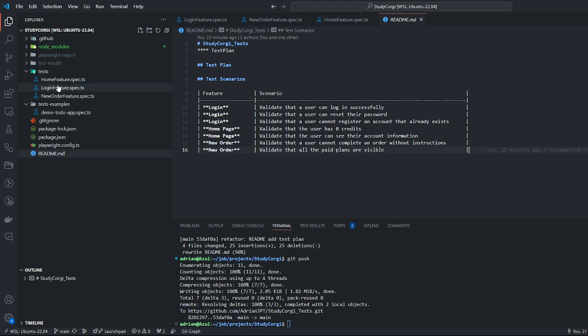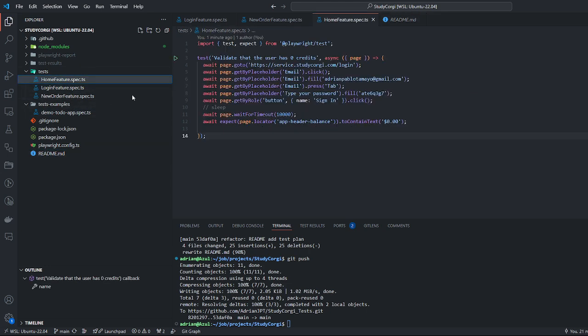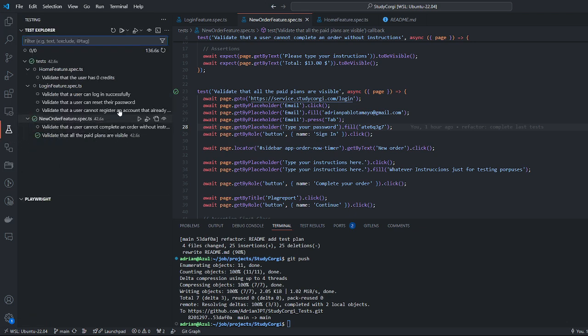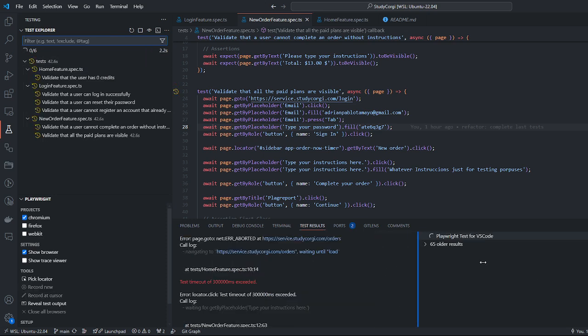So this is the code. As you can see, I'm preparing those files, and I'm going to run it. I want to run it with the UI because it lets me specify things better when I use Chromium, Firefox, or whatever. You can also just run it from the npm command. I will also show you that I pipeline it using GitHub Actions, so you can trigger that when you're deploying into a staging or production environment. So no worries about it.